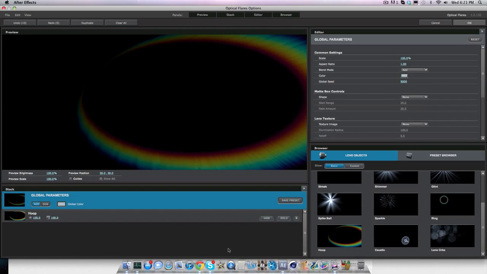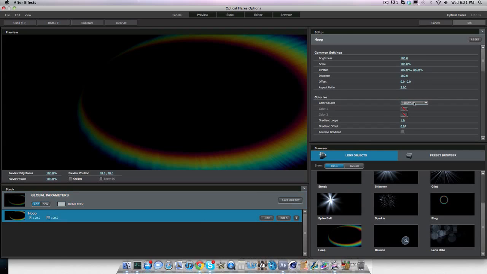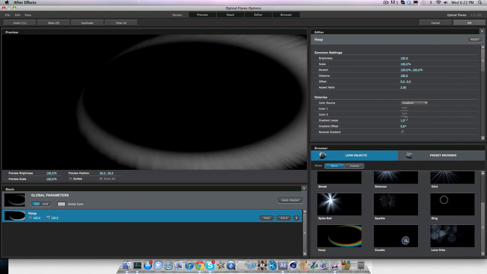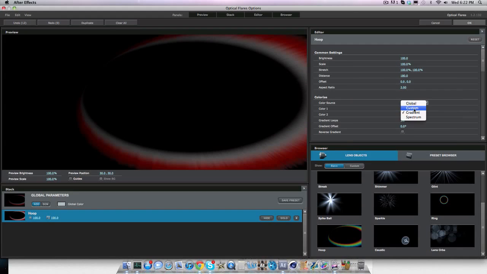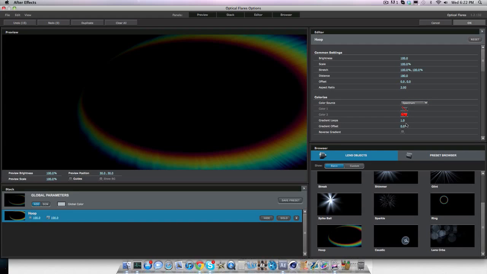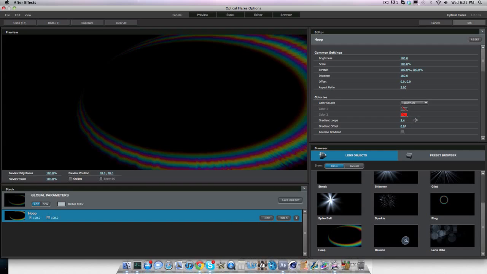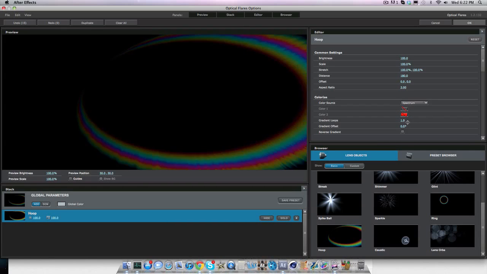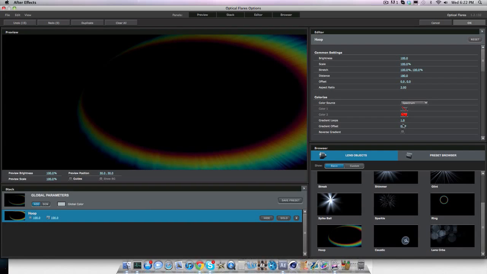And here. So here's a hoop. Also, real quick settings that you can use for the hoop. There's color source. You want to have it on spectrum, but you can have it on gradient, and you can just choose your colors. You can have it on custom, where you can just choose one color. You can have it on global, which is just like a natural gray. But we want ours spectrum, and for loops, it shows how many you want. For example, there's a lot. A good amount would probably be 1. And then offset is just changing the positioning of the colors.